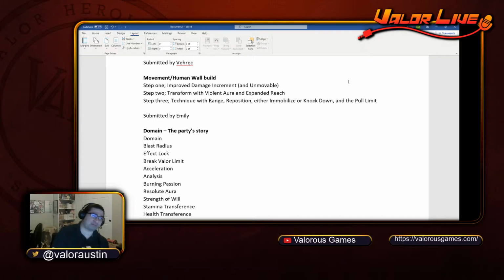So improve damage increment means that when you knock people into walls, when you use your feint skills or sneak attack or whatever, you gain a bit of extra damage. Improved damage increment increases that. The unmovable skill means that you cannot be pushed or pushed easily. It reduces that movement rate. And it makes it so that you count as a wall for purpose of things getting flung into you.